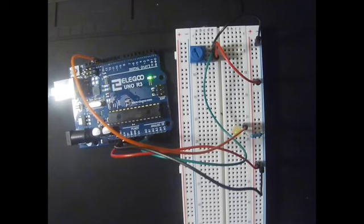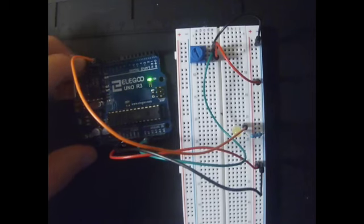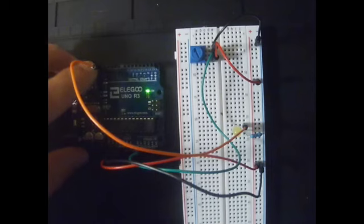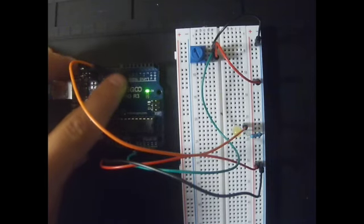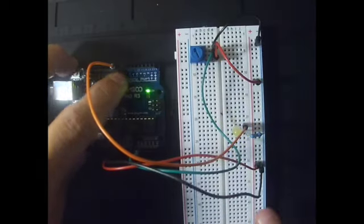As you can see, the light is not lighting anymore, because the pin from which the output is going through is no longer 13 but 8. So if I change the wire to pin 8, the light is lighting now.